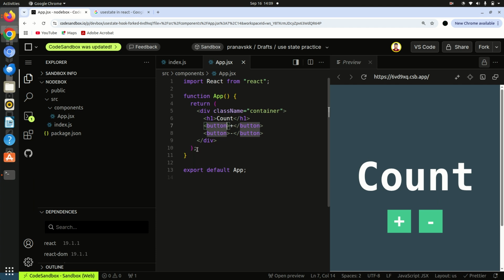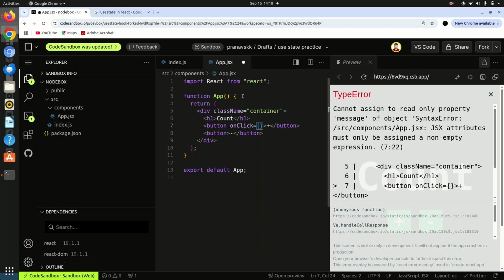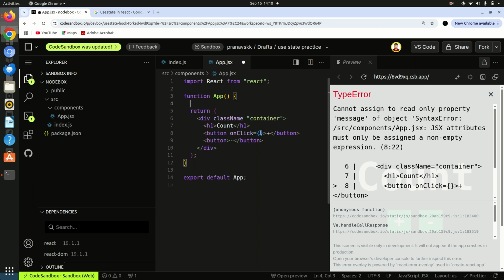So yeah, this is the basic code, where I have taken two buttons. One is for increasing the count and another one is for decreasing the count. So currently there is no functionality. So yeah, let's begin. Whenever onClick happens, I need to write some function. Whenever onClick happens on the plus button, I'll call it increase by 1.